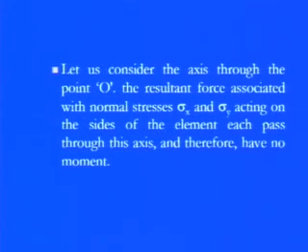And second, the third assumption is: let us consider the axis through point O. The resultant force associated with the normal force acting on the sides of the element passes through the axis, therefore there is no moment. I told you that whatever moments come in this kind of object, if you consider the origin at the center, and these normal stress components in the x axis, y axis or z axis pass through the origin, then there is no moment because these axes are passing through it.